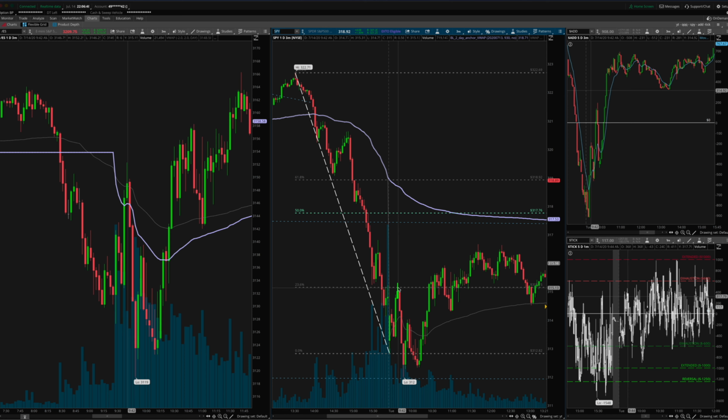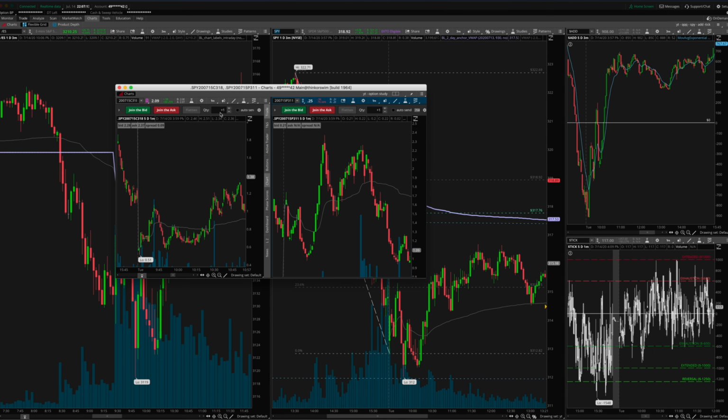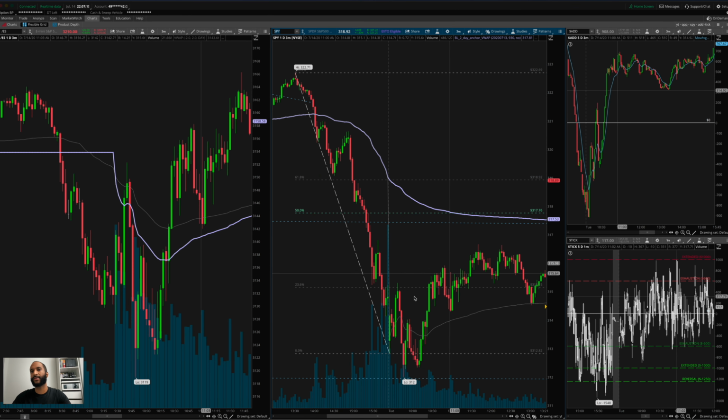9:42. Right here, 9:42. Let's just say you wait for confirmation, you can enter these puts, and we're talking about a trade like this. Now, going long the calls versus buying the puts, we're talking about a 120-something percent trade in less than 10 minutes that would unfold. And that's how you can have a nice morning short without even being part of the first 10, 15 minutes of the action. It's waiting to have a setup.